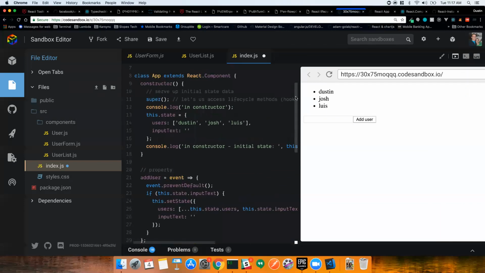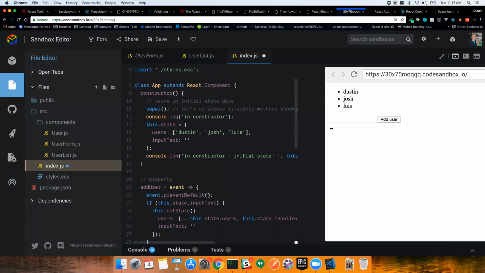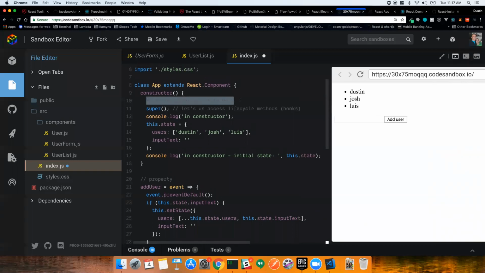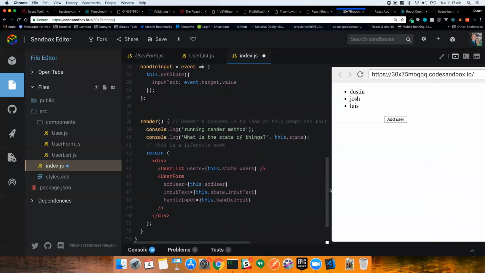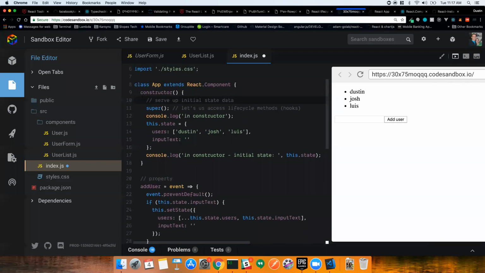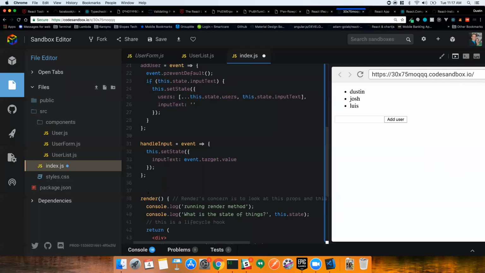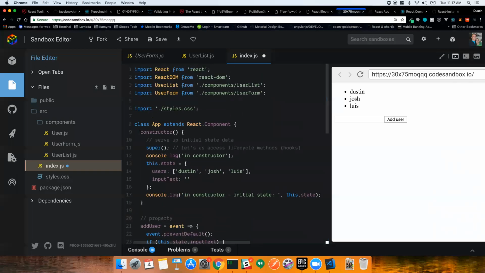And then remember, our constructor is concerned with serving up our initial state data. These are the two that you will use always: constructor and render. There is some cool advanced ES6 stuff you can do to not type out the actual constructor function and instead set your state as a property on the class itself.